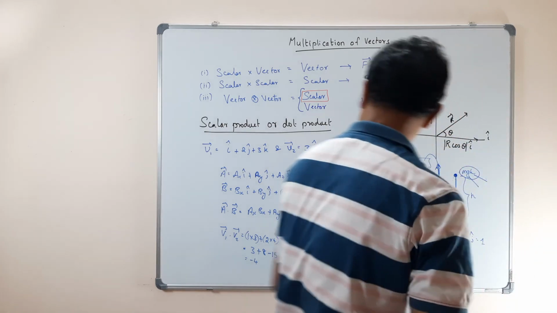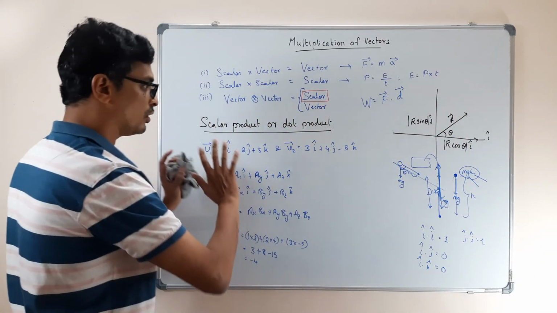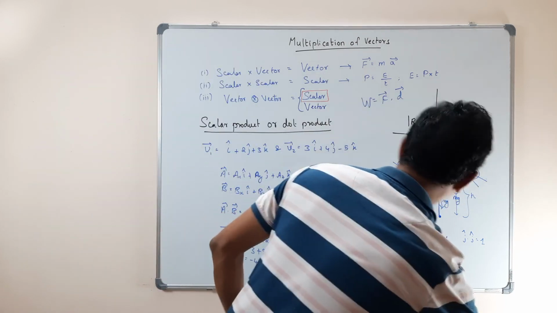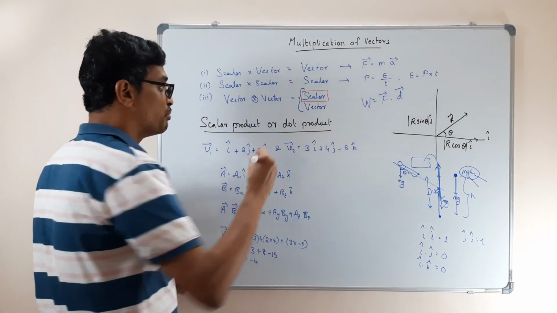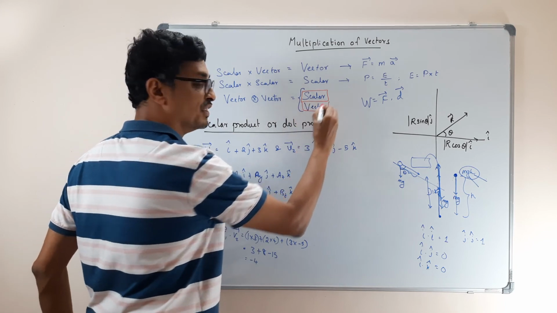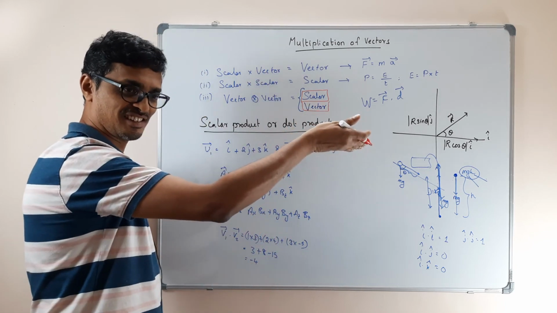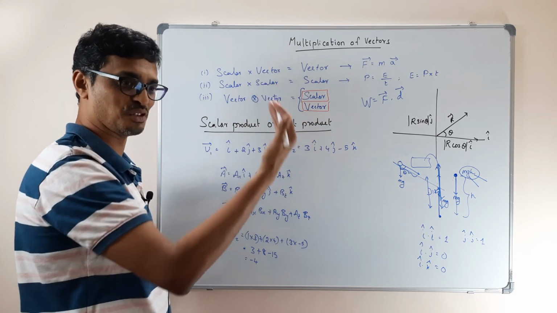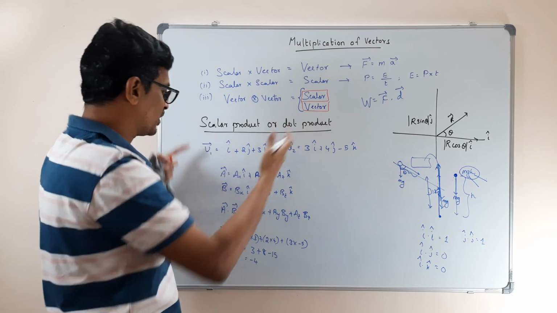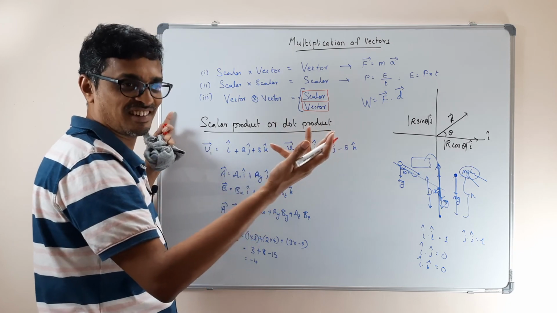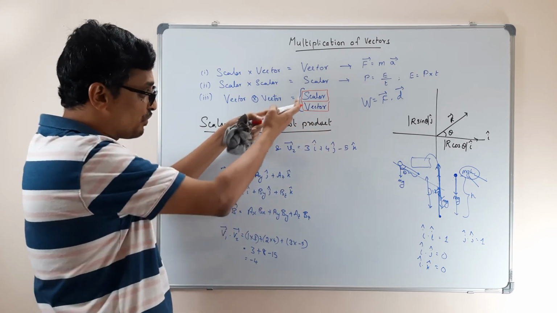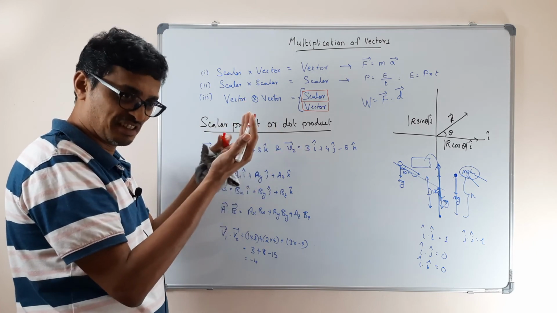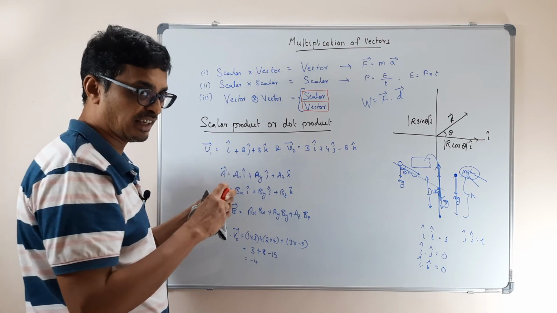So in the next class, this is what it's all about, the scalar product. Next class we are going to see the vector product. How can you multiply two vectors to create another vector? When you create another vector, that vector should have a direction also. Here we never bother because A dot B doesn't have a direction, just a magnitude. The moment I go for vector product, the final multiplication should have a direction. So we will see that in the next class.